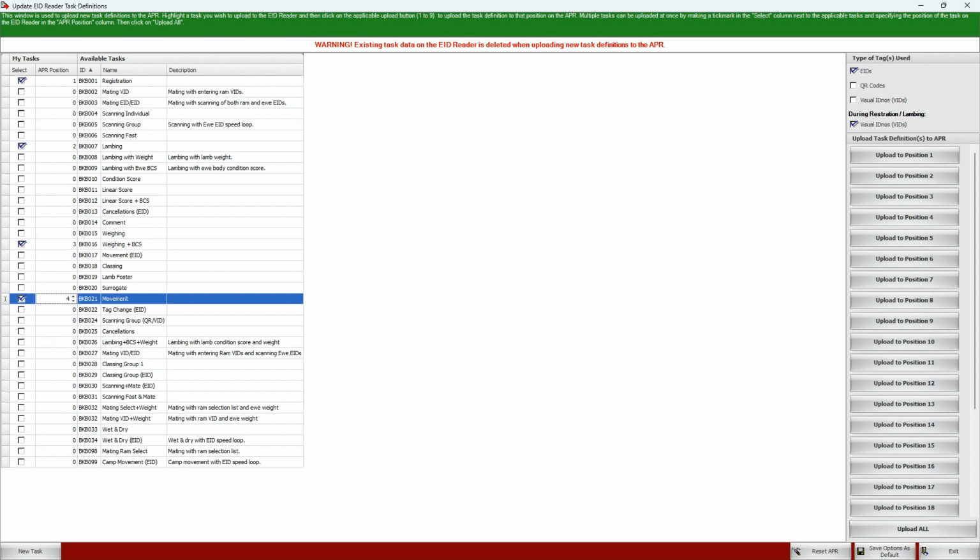You can do it up until the number of tasks that your EID reader can take. Once you've made your selection, you just click on Upload All, and all 4 tasks in this example will now be uploaded to your EID Reader.